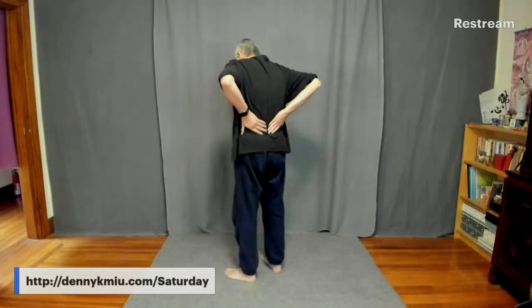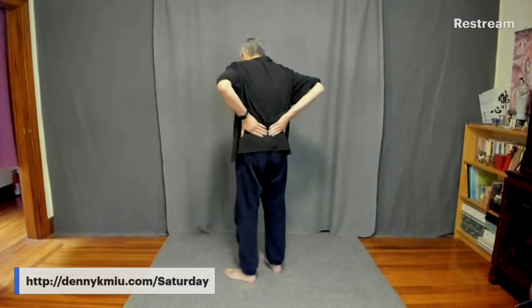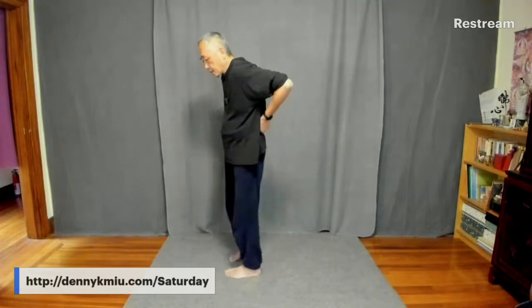Okay, bring your hands up a little bit. This is where your kidney and adrenal glands are, and just relieve stress from this area. And then the next 3 exercises are to help that. And if you're here for the first time, and you're not really sure if you can do this, put a chair next to you. You might get lightheaded.